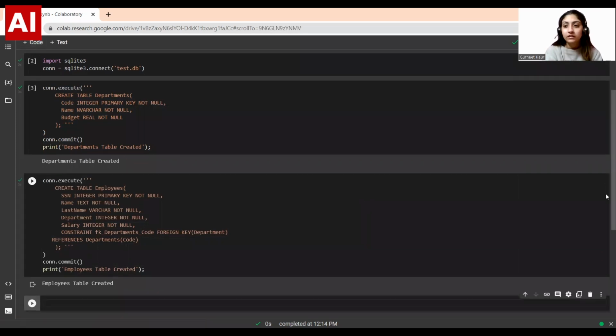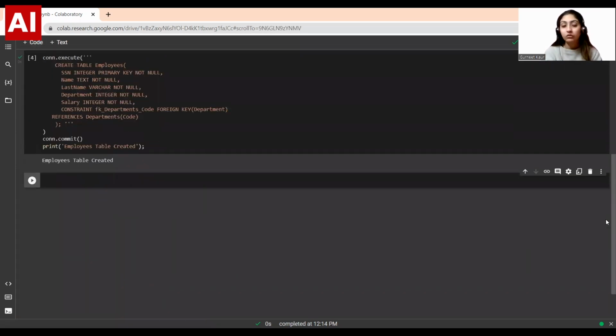Now that we have our tables, we need to insert values into our tables, right? So what will be the syntax for that? Again, we'll write dot execute, right? And then we'll write insert into, first departments, right?